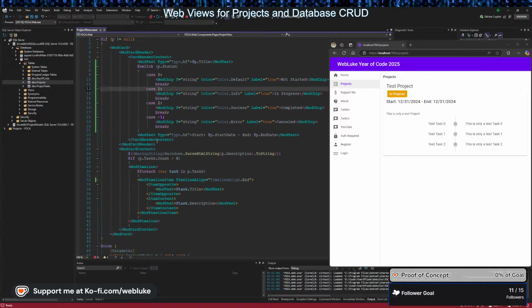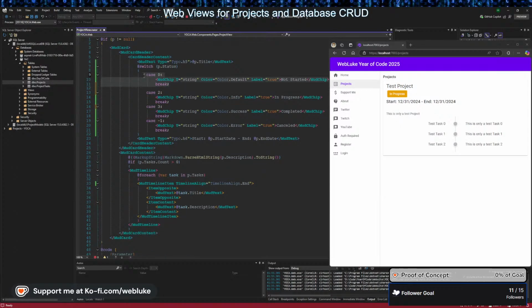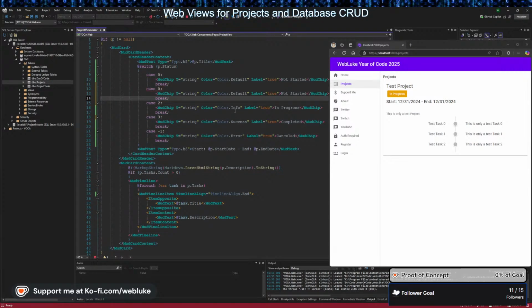Kind of want to change these a little more. So this is 2, 3, and we're gonna add one more case. To 1, and then it's under review, and this one is warn. There we go.